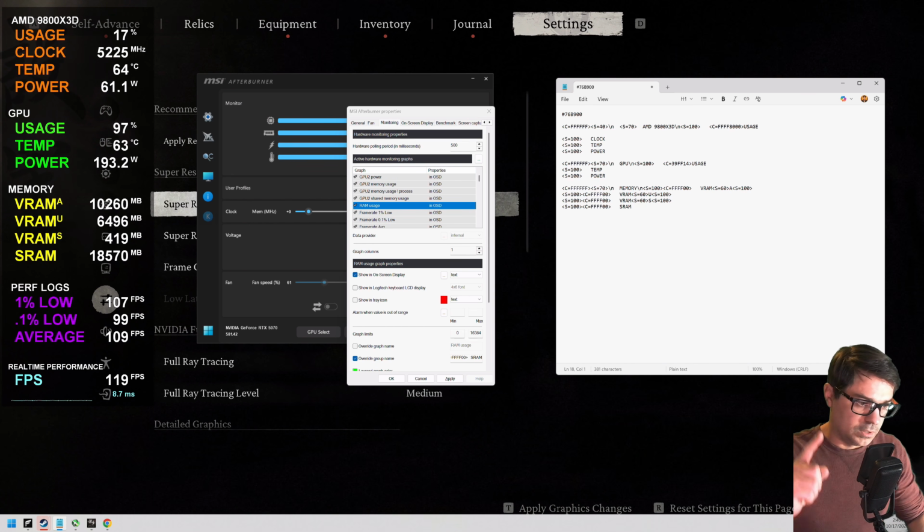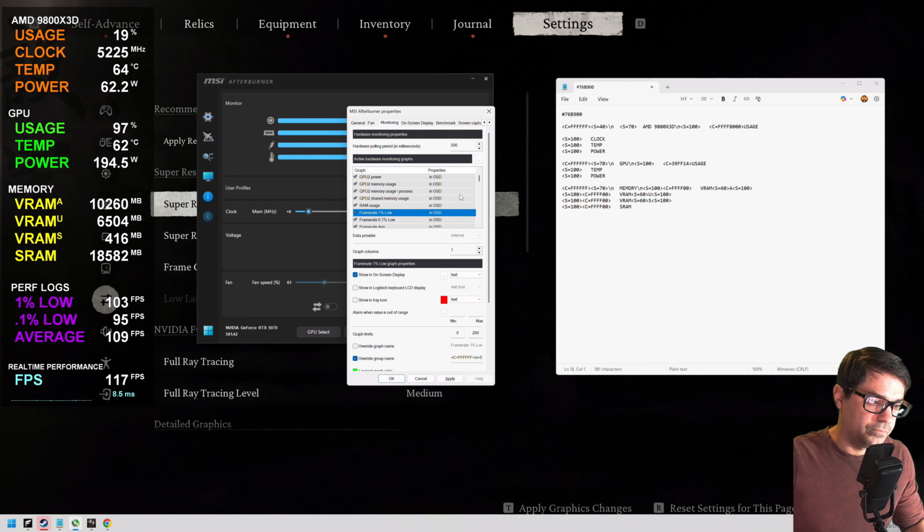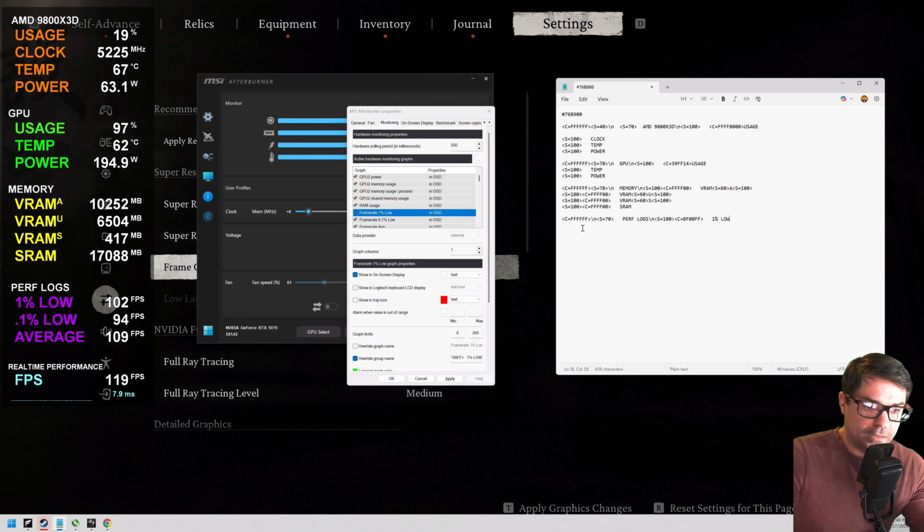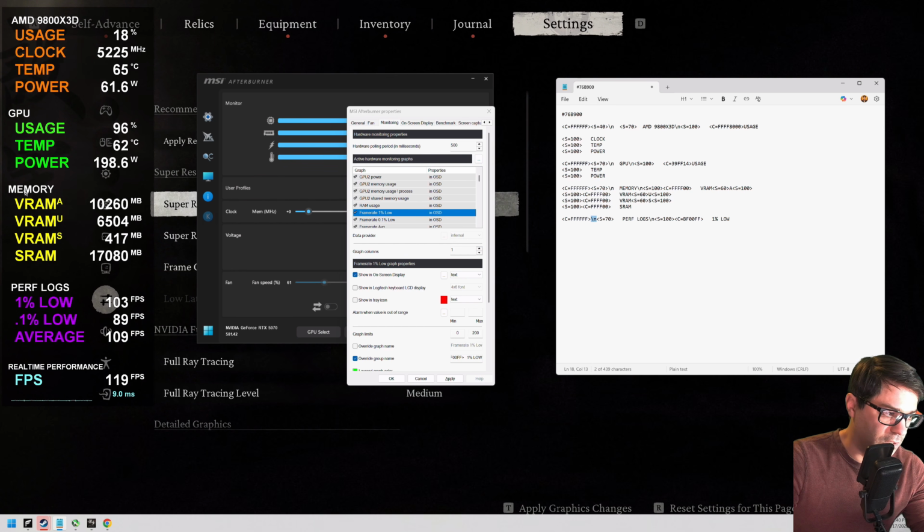All right, so this brings me to your frame rate, your 1% lows, all that kind of stuff. So kind of the same exact thing, except these are going to be a little bit different, and I promised that I would cover that. All right, so kind of the same thing we've been seeing. Set your color to white. Give it a space, a hard return right here. So you're going to drop down to a hard return. Set your size to 70 so that we all match everything up here, like AMD, GPU, memory.